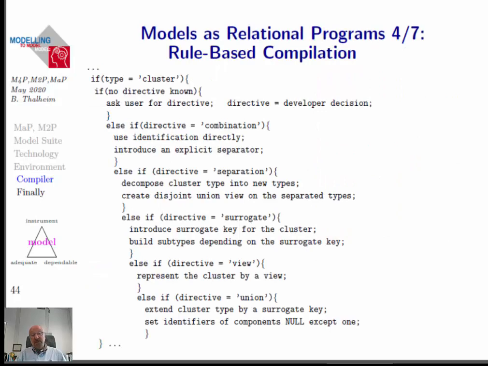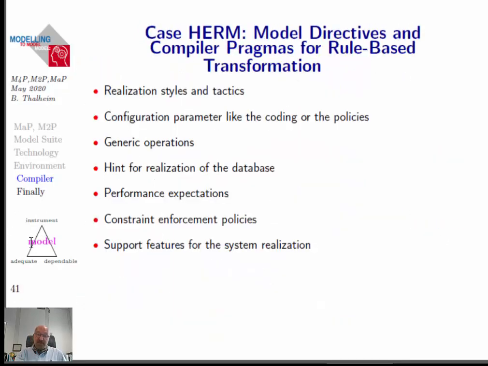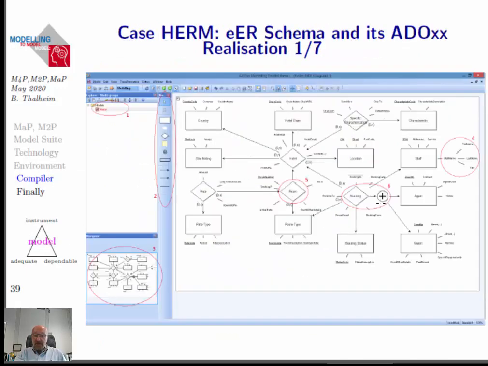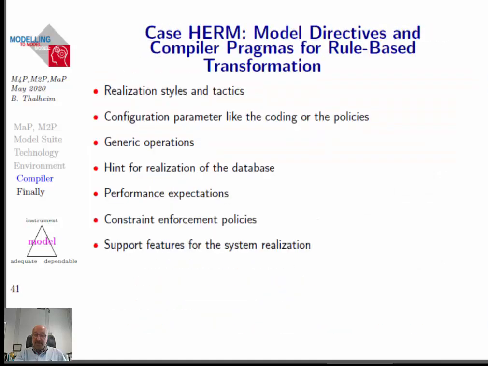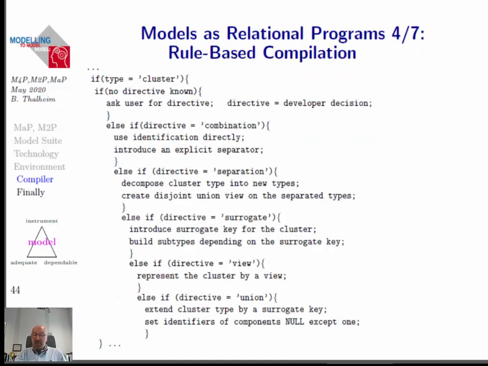Then you can say, fine. Then you have also rules. For instance, if you have a cluster type, for instance, we have here had a cluster type, where you say, okay, fine, a booking can be made either by an agent or by a guest. Okay, if you have such kind of cluster types, you need a rule to handle it in a proper form.